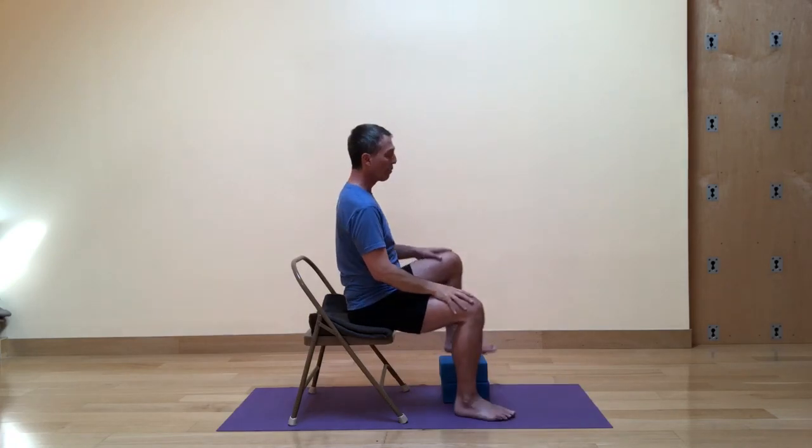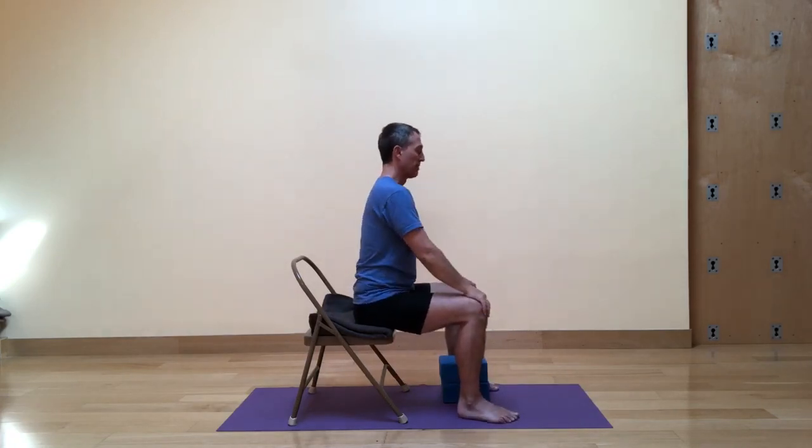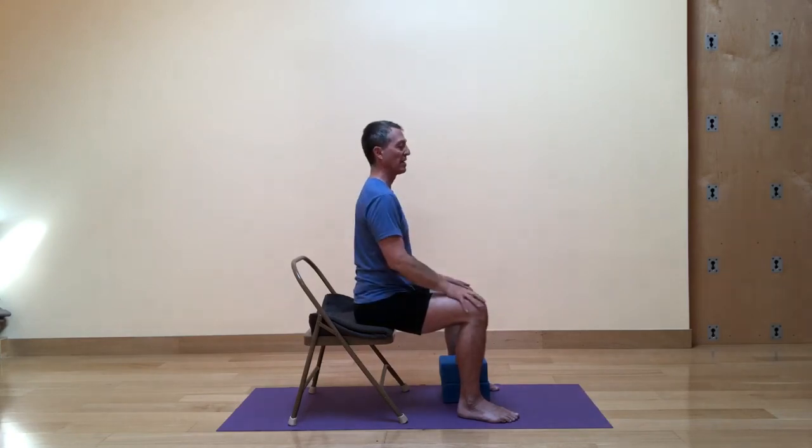bring both feet down, circle the ribs a little bit, do a little seated cat-cow, whatever feels nice for your chest at that point, and that will bring you to the completion of today's pose, the seated version of Sage's Twist 3. Hope you have fun playing with that this week. Give that a try in your home practices.